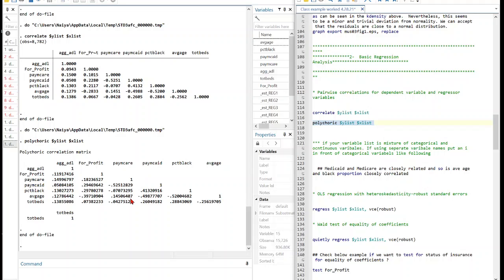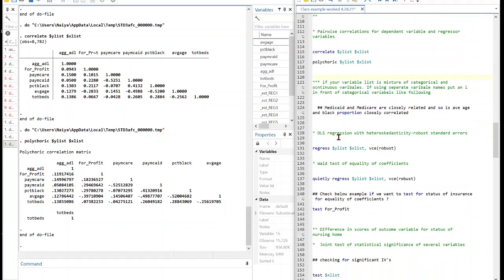We can see they're almost the same, but sometimes, for instance, total beds and the proportion of Black patients have a correlation of 0.284. It's almost similar, but some values are different, like for-profit, and so forth. But the way you would read and interpret this table is similar to how you would do with the correlate command.